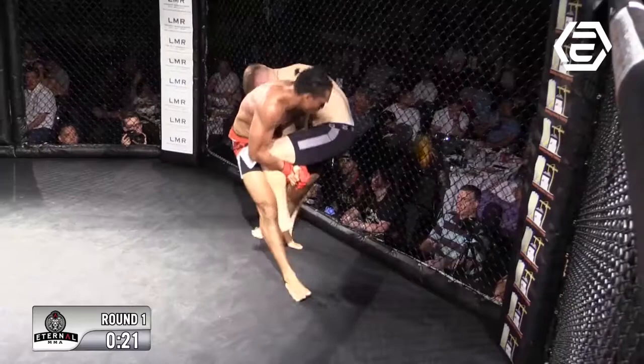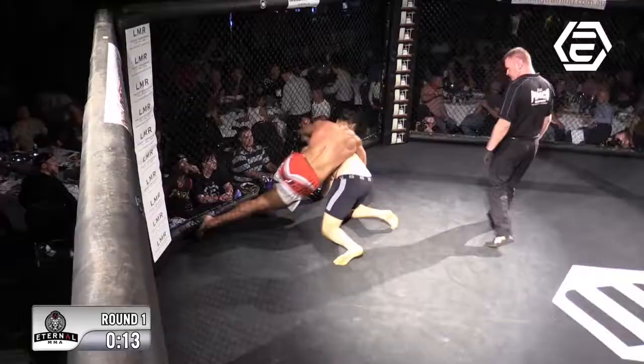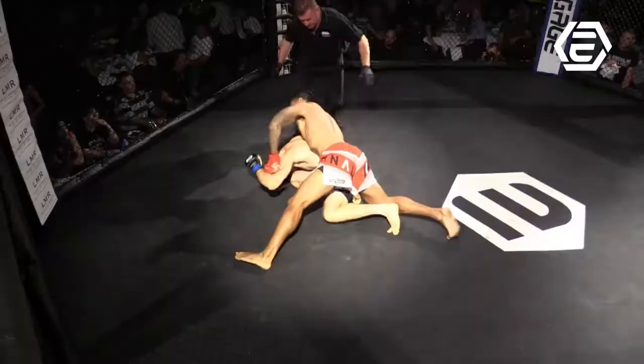Faraimo choosing to use the switch, and he uses it to create a scramble, and he takes the back of Shellim. Possibly a very tired Shellim. I mean, he blew a lot of that energy out. Shellim in a really compromised position. Tries to go for the suplex there, drags him down, comes out on top, back. Be careful of the neck here, Jake. Yeah. Very smart going to strike. And that's the end of the first round.